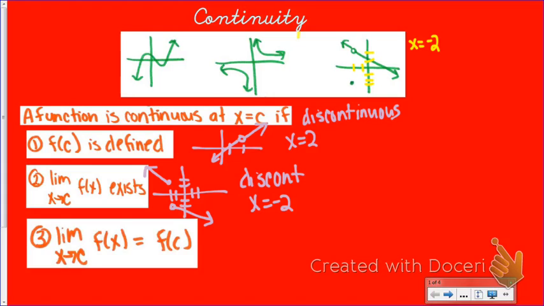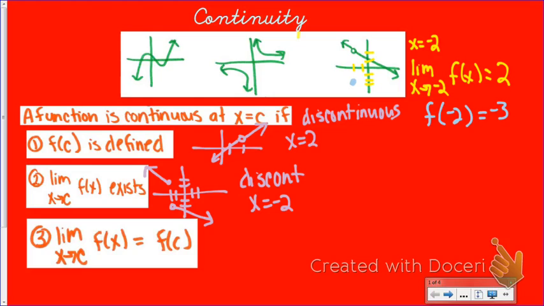But what this is saying is, let's find what the limit is. So let's find the limit as x approaches -2 on this graph. Okay, I actually can find that value. My limit as x approaches -2 of that function is the y value of 2, because both sides of my graph are approaching that open circle that has a y value of 2. Now, I also can evaluate this function. If I wanted to, I could evaluate that function at -2, because it actually is defined. It's defined at that closed circle down there that, I didn't draw it very well, let's just say that y value is -3.